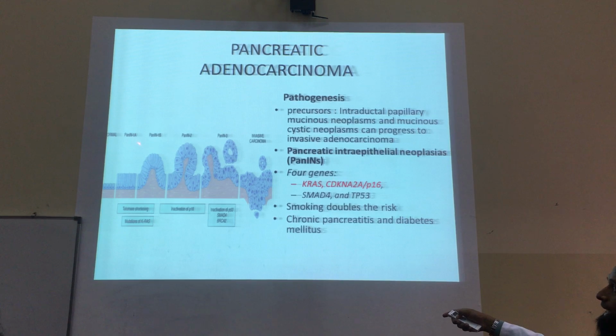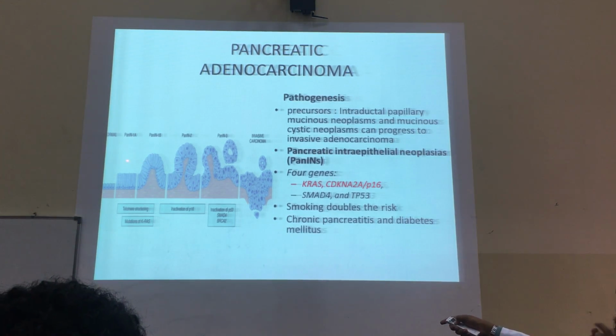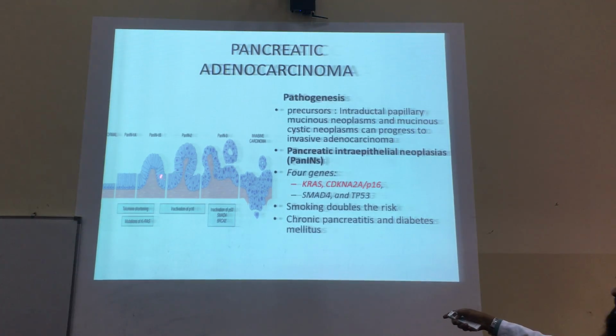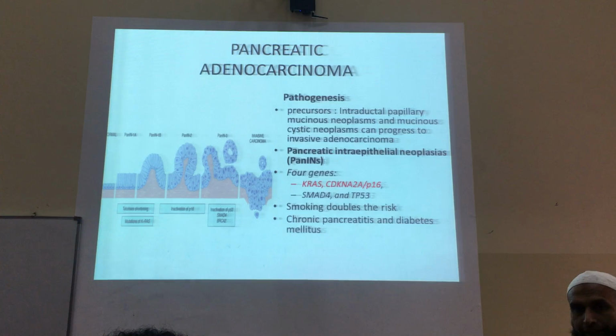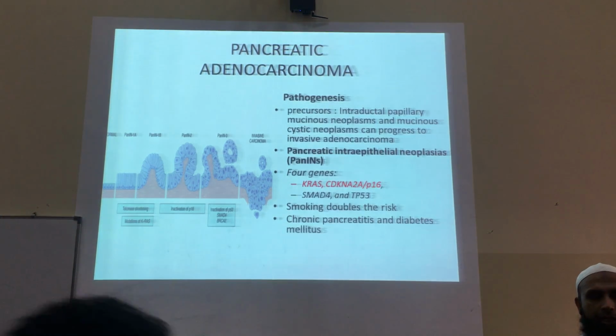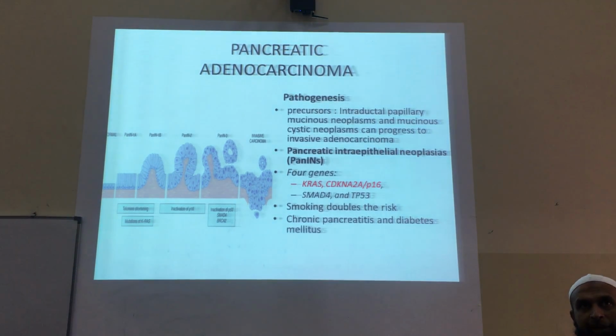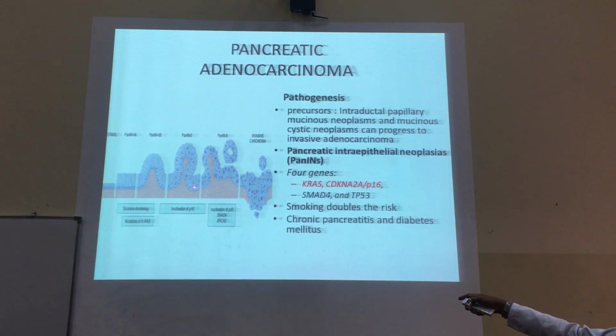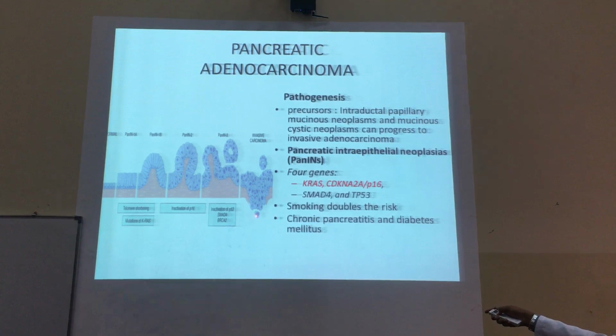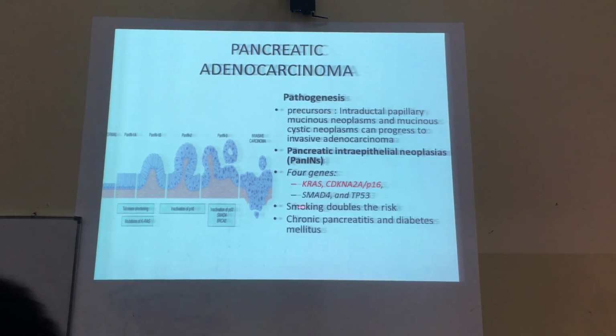from pancreatic intraepithelial neoplasia 1A, a little atypia, to some more atypia. Here it is like CIN 1, CIN 2, CIN 3, as we will probably discuss next year with cervical intraepithelial neoplasia. So this is the severity of the dysplasia: some atypia, more atypia, and highest atypia, but still no invasion. But once it gets more mutations, like P63, SMAD4 or P53, then it becomes invasive carcinoma. So this is the stepwise pathogenesis.